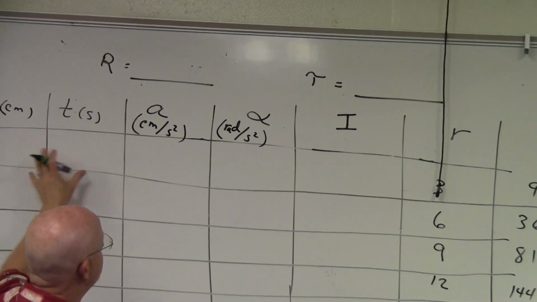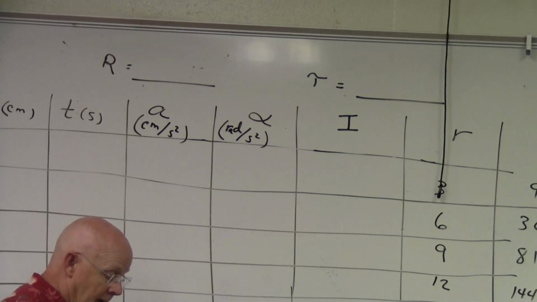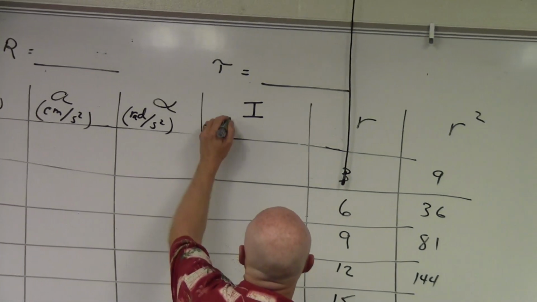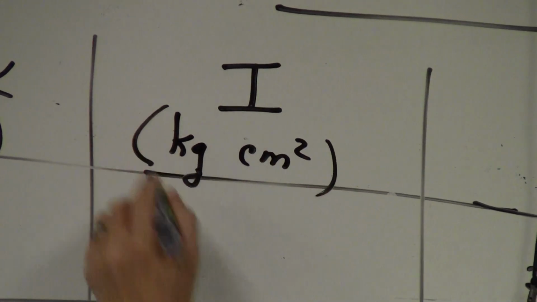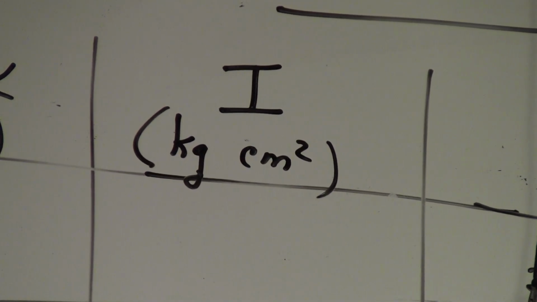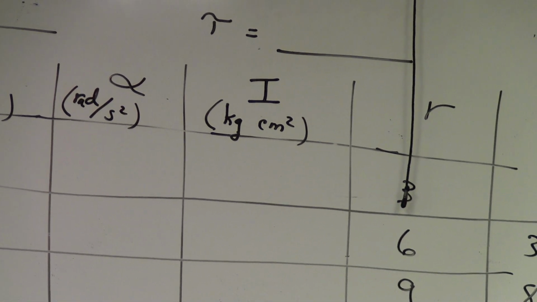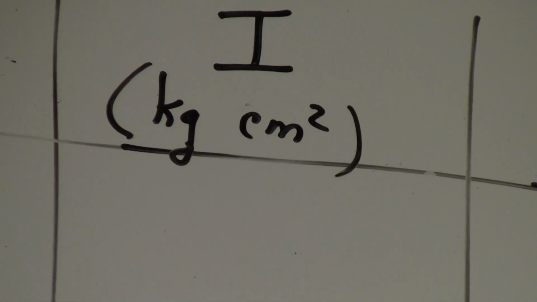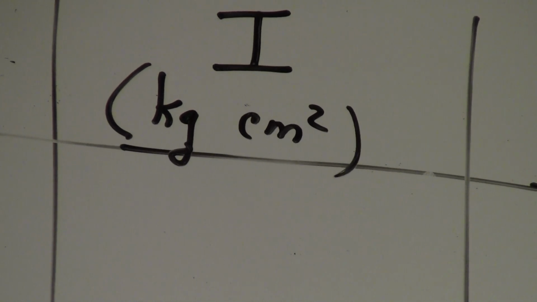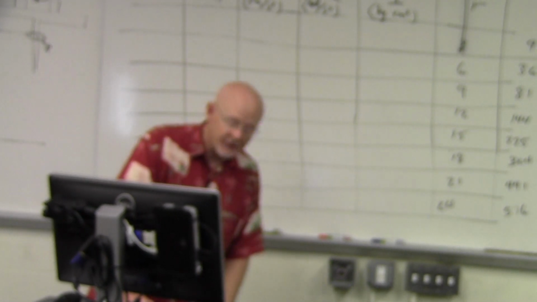Just follow the formula and plug it in, and these will work right. It then will say that your moment of inertia will come out as kilograms times centimeters squared. And if you remember from class, I said the unit for rotational inertia was kilogram times meter squared. But we're not going to do that. We're going to go kilograms times centimeter squared. So this is a long way of saying that we have to be a little careful with our units.